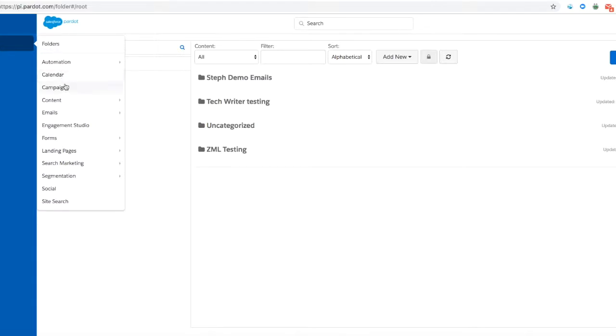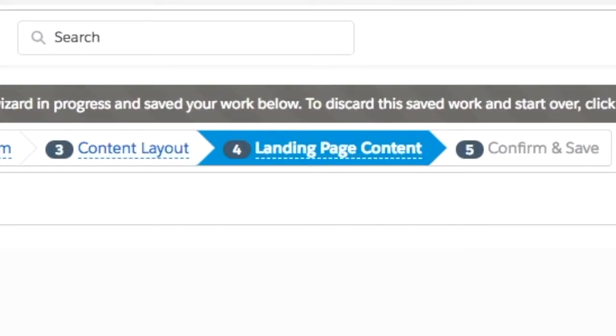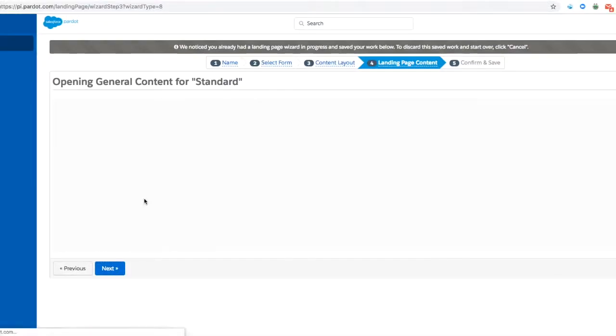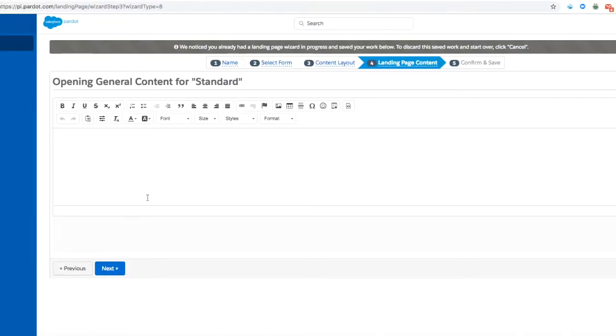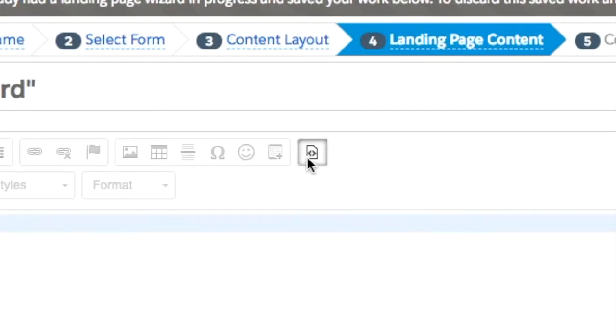It's easy to insert a Vidyard player into a new or existing landing page. When you are in the landing page editor, click on the Landing Page Content option to add your Vidyard player. In this example, we are starting from a blank template, which allows the ability to add custom HTML. You can do this by pressing the source icon.